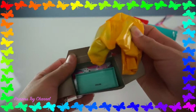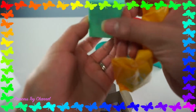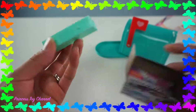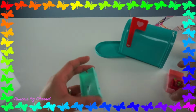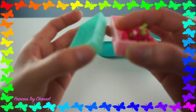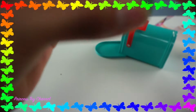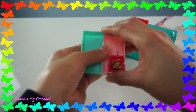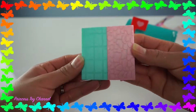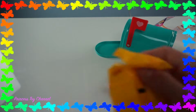All right. So I see my tile in here. It's a light green. I love this color. This is actually my favorite color. So let me see how we connect these first. I'm gonna get this. And okay, so you slide this in. So this is how we connect them. So I have these collect and connect tiles. How cute! Okay, now I'm seeing it.